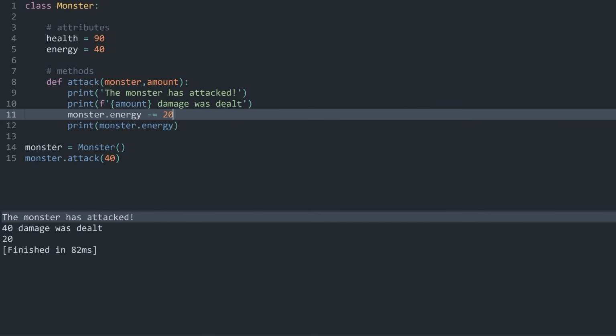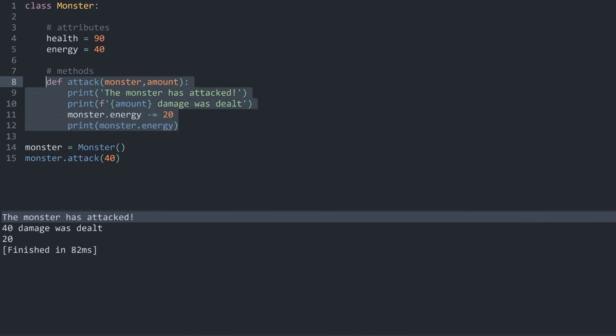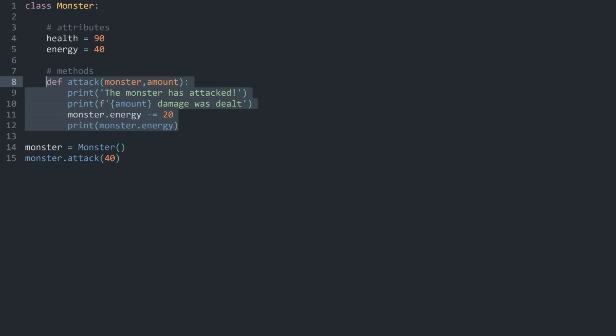Because if you imagine that this monster here is the global scope, and these attributes are global variables. If this attack was just a normal function, then this would not work, because you would be creating a local variable that wouldn't work with the global ones. But because of this first argument that the method always gets, we can influence variables, or well, attributes outside of this function, which is incredibly useful. So I hope this kind of method here makes sense.